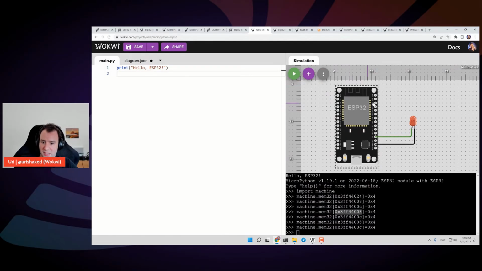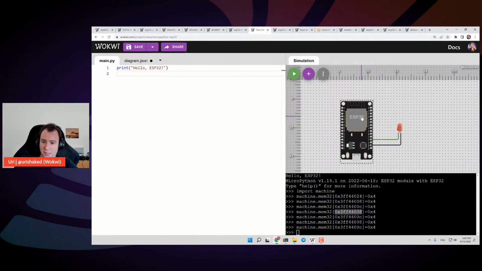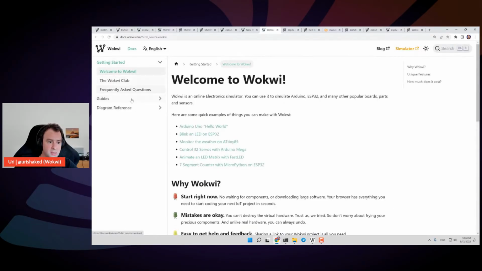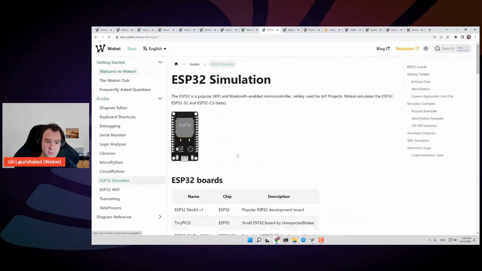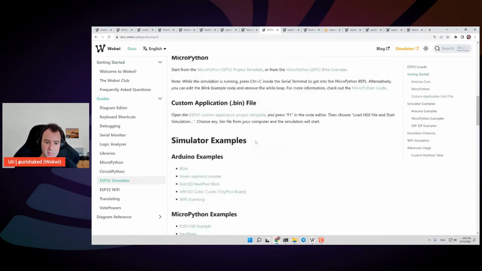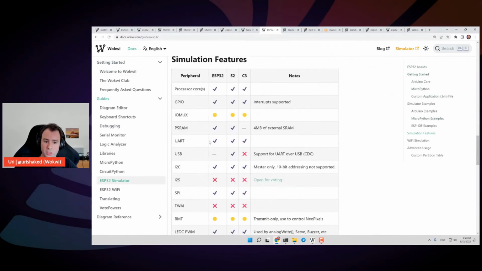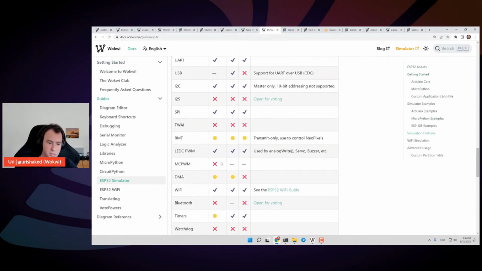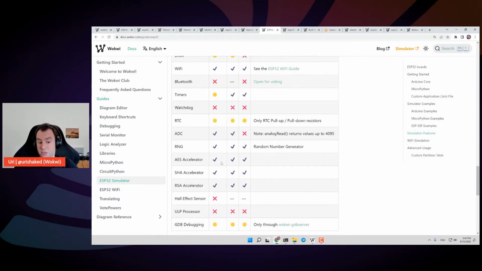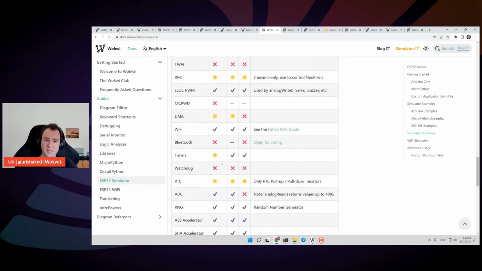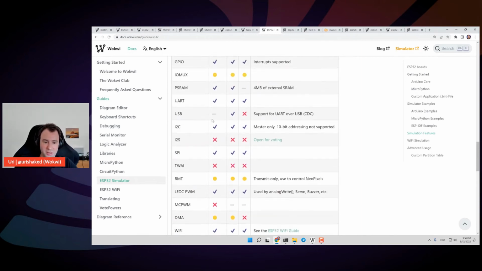By the way, talking about the hardware, there is a nice guide for the ESP32 on the Wokwi doc site. If you go there, there is a table that shows you which peripherals are there and which are not. And we are adding new stuff all the time, so if you need something, I will show you soon how to create a feature request so you can get it.